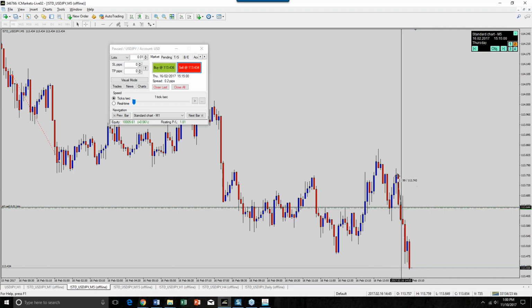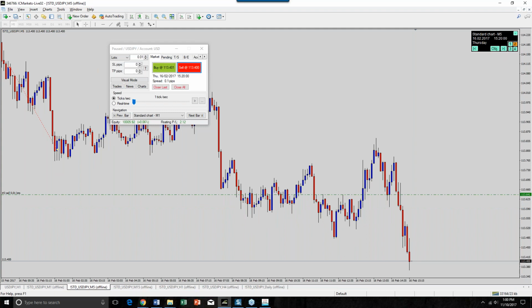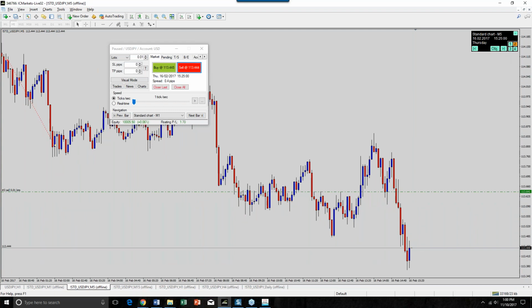So we had our pullback, we had a 12 pip pullback, we have a 20 pip gain. I'm almost at 1 to 2 right now. I can close, I'm done for the day. But you know what? Let's pull it. Let's see if we can get a little bit more out of this. I think we can. Yeah, we did. Yeah, success. I think we can get more. Uh-oh. Oh, I don't know if there's a news event here.